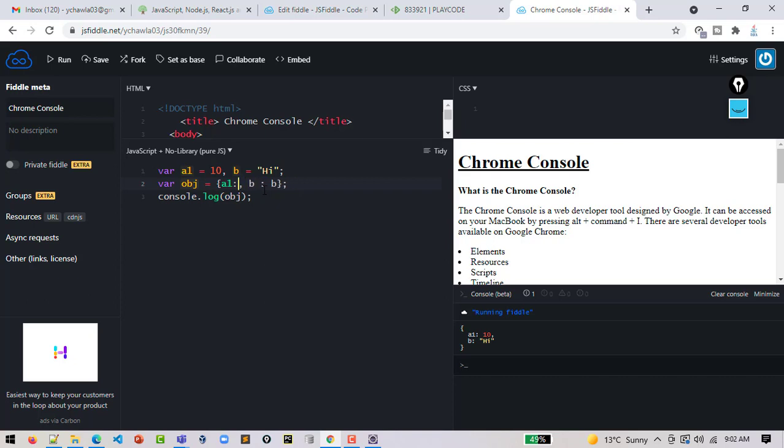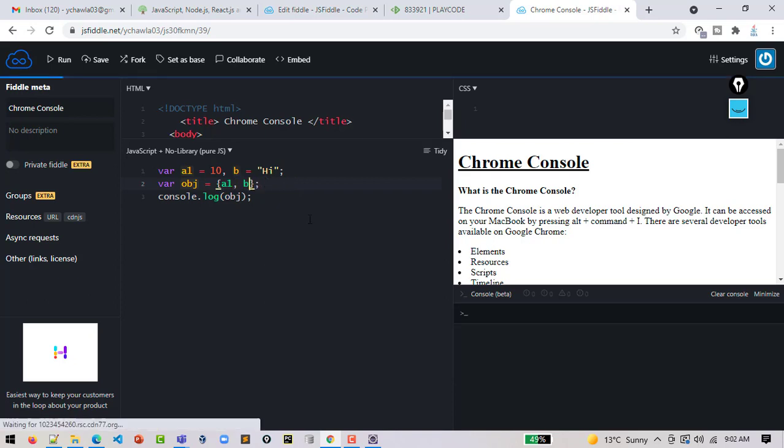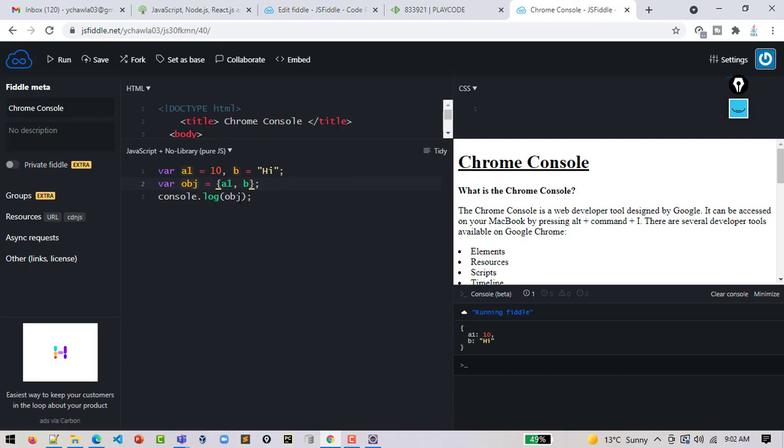Now even if I don't give it like this, ES6 says this is also an object. You can add multiple key value pairs like this. I have just added 2 key value pair combinations as part of an object called obj. Thereafter I could have added more inside, let's say within an array, A2 plus B colon 30. Let me add a complete thing.